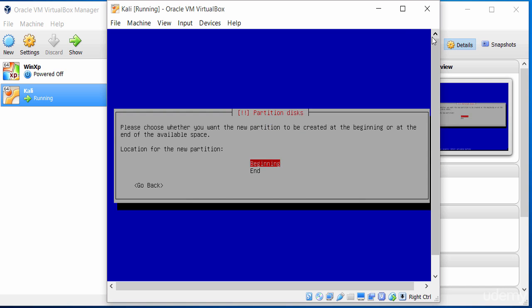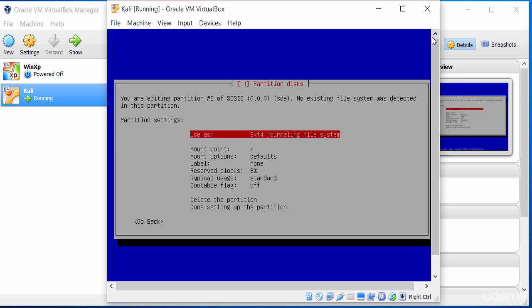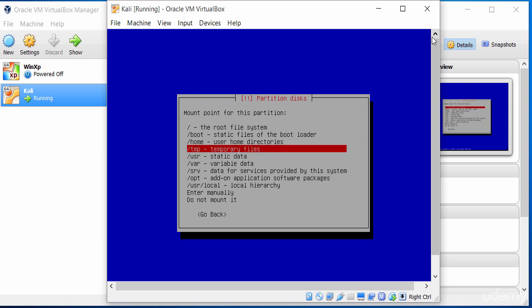So we create another primary partition here. We want to go and set this as a swap partition. So let me just see where that setting is. Let me go into this ext4 journaling file system and make sure, I think I'm in the wrong section.